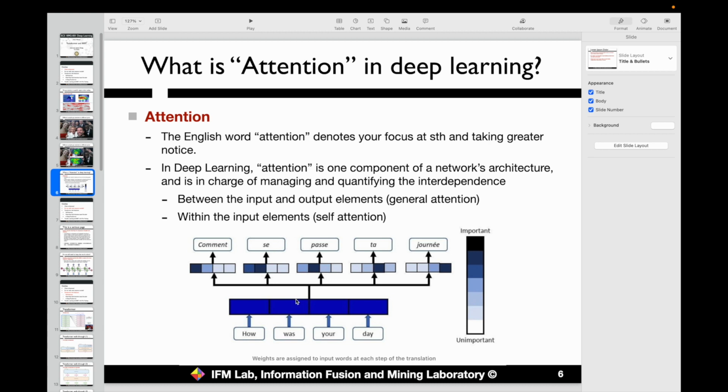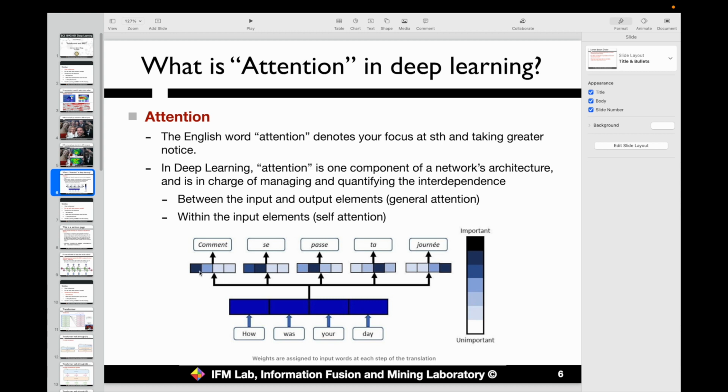Then we have the first one. It will be similar for the third word. If we translate the third word, the second word also has a higher weight than the other entries, and so forth for the remaining. For the third word and the fourth word we have a higher weight instead. You find that when we do the translation, different words in the input have different weights in translating the inputs to the results, right? And it is also called self attention.